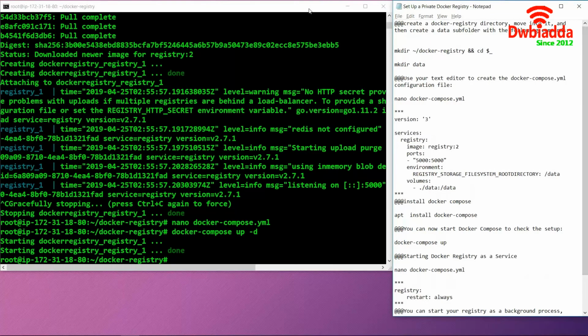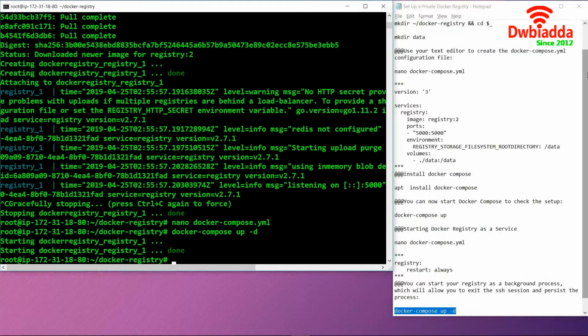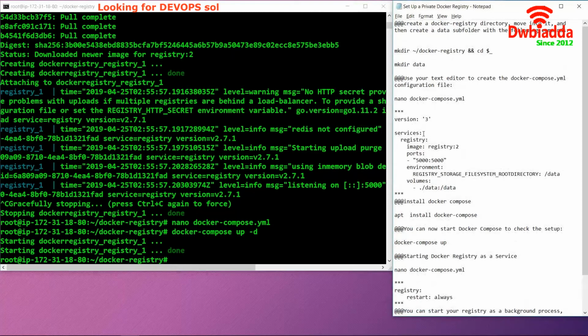So friends, in today's video, we learned how to set up a private Docker registry by first of all creating the Docker registry directories and then creating the Docker Compose YAML file. In the YAML file, we configured the following conditions like version, the image to be used, the port number on which the image is going to be exposed, the environment, and the volumes which we will be using.